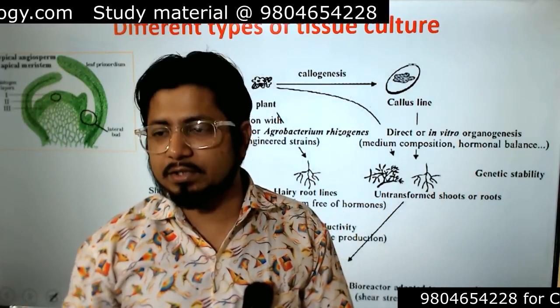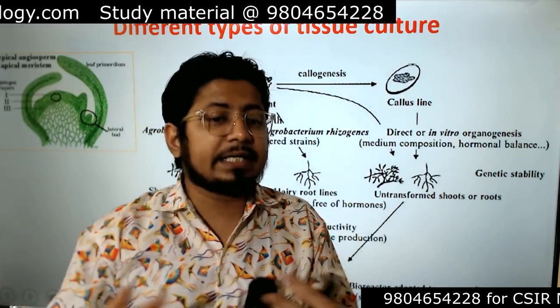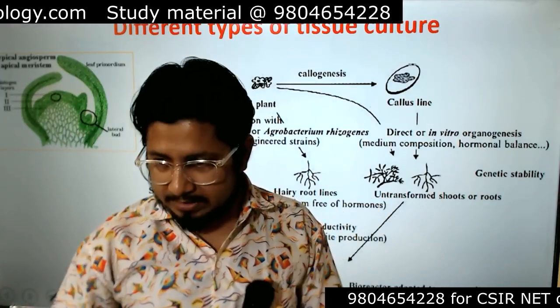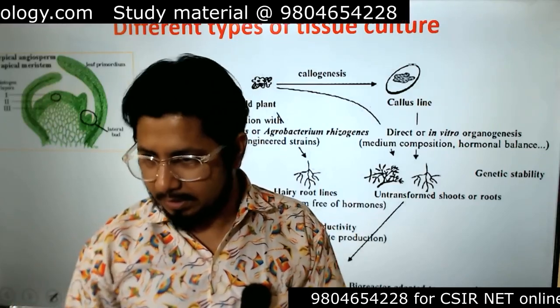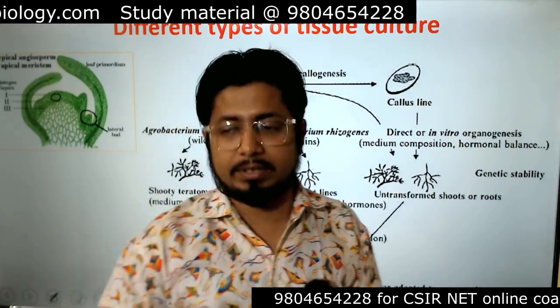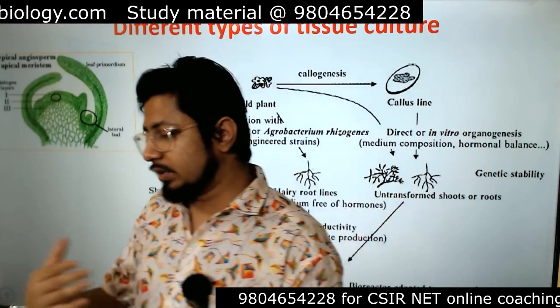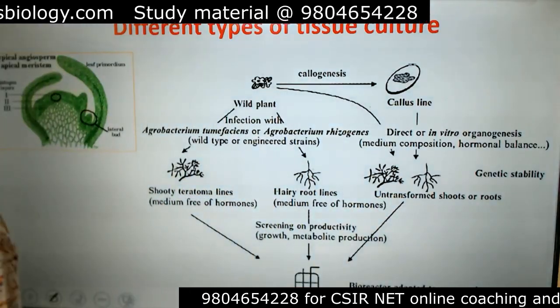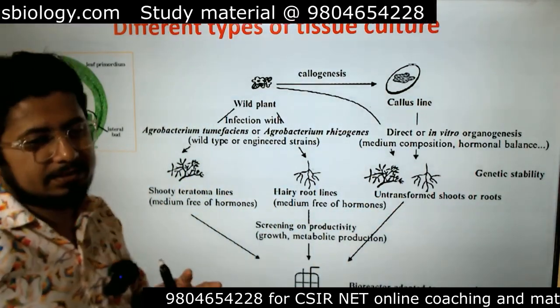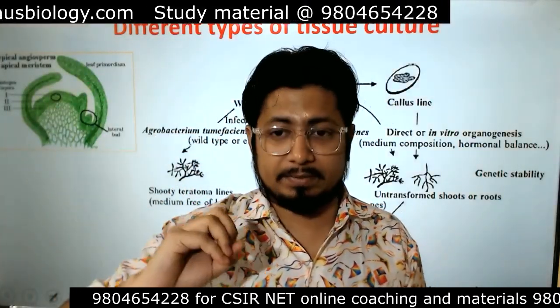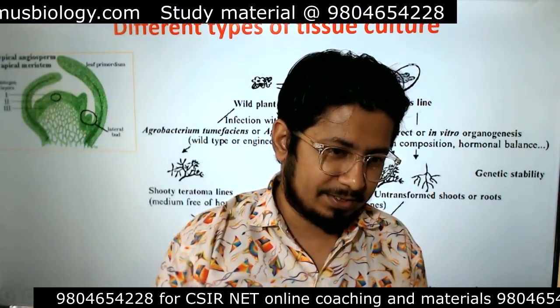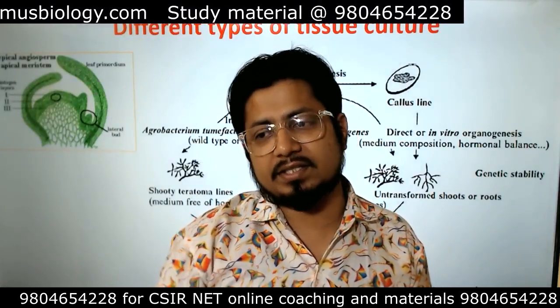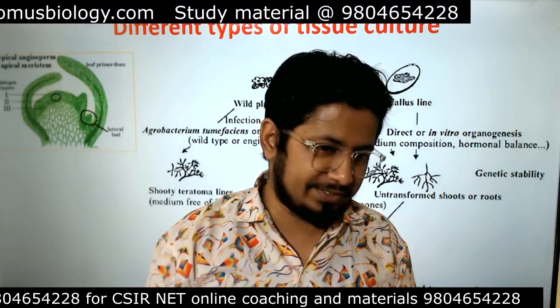It's better to take tissues from there because those are actively dividing cells, and they can grow faster, right? One more advantage of taking cells from the apical tissue is that their growth is so fast that viruses or any pathogen cannot cope up with the growth of the tissue. That's why apical tissues are generally sterile in nature. You don't need to think of extra sterilization of the tissue because they are generally sterile.